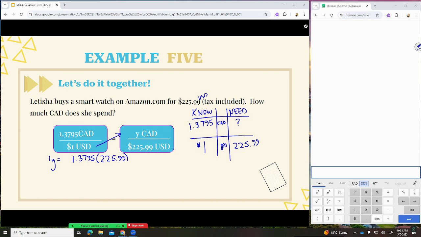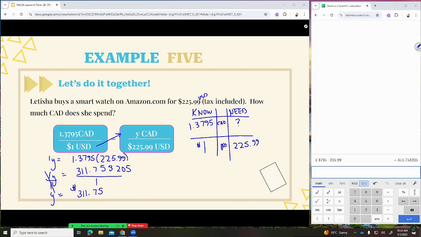So we are looking at solving first. We want to know what 1.3795 times 225.99 is. We get 1y equals $311.7753205. Remember, we're going to keep all the decimal places until we're done working with it. Again, we have that 1 in front, so we're going to divide out the 1, canceling it out, leaving us with just y. But whatever we do to one side, we have to do to the other. And anything divided by 1 is going to give us that same amount. This time it's our final answer, so we can just round to 2 decimal places.